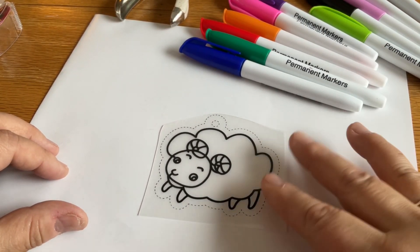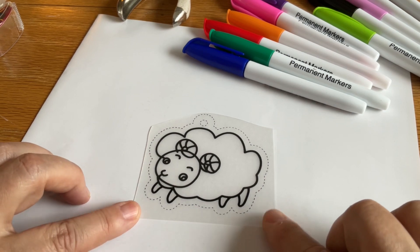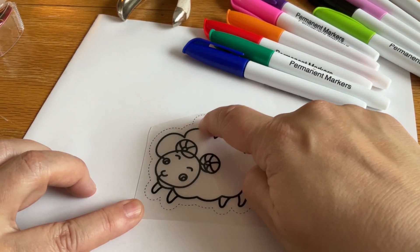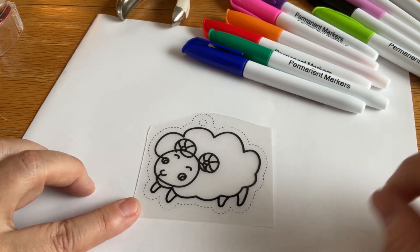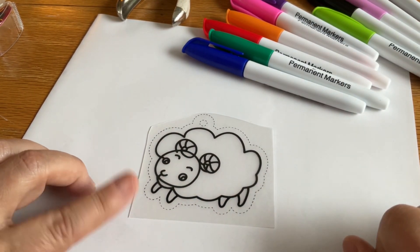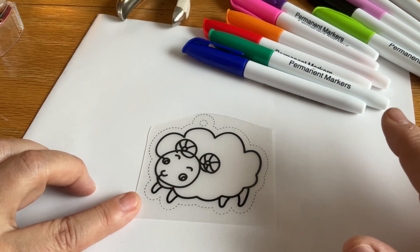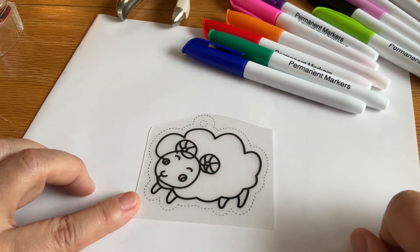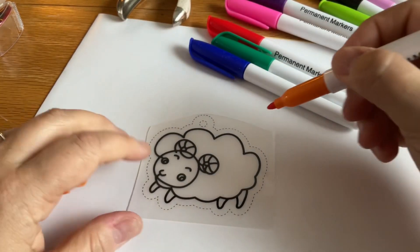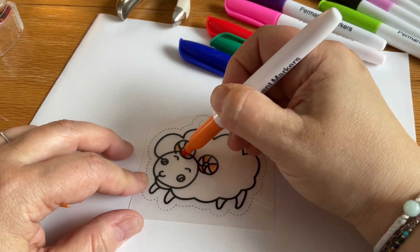I have mine on a white background just to make it easier for everybody to see. I kind of like this little sheep or ram, so I thought I would color that one in to show you. On the designs they've given us there's a dotted line around the edge — you are going to cut along that dotted line. There is also a circle up here: if you want to punch a hole in your project so you can attach a little chain, maybe to dangle it off a book bag, you need to punch that hole before we put our project in the oven. I'm just going to pick a few different marker colors — let's say my sheep's horns are orange, maybe also a little brown — coloring in on the shiny side.